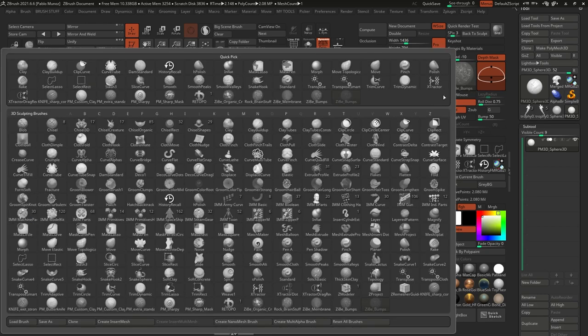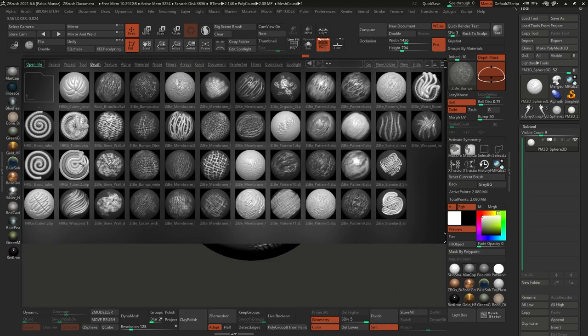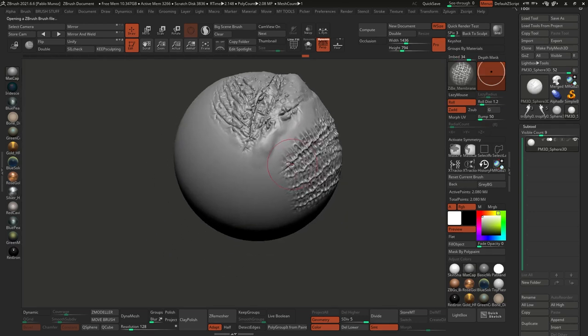Now, I'm not gonna go through all of them, obviously, because that would be quite a long tutorial, but I just want to show you the main difference. So I've been showing you the directional brushes. This brainy stuff and the bumps work very similarly. The membranes as well. I call them directional just because you can give them direction, like this strong membrane builder, right?